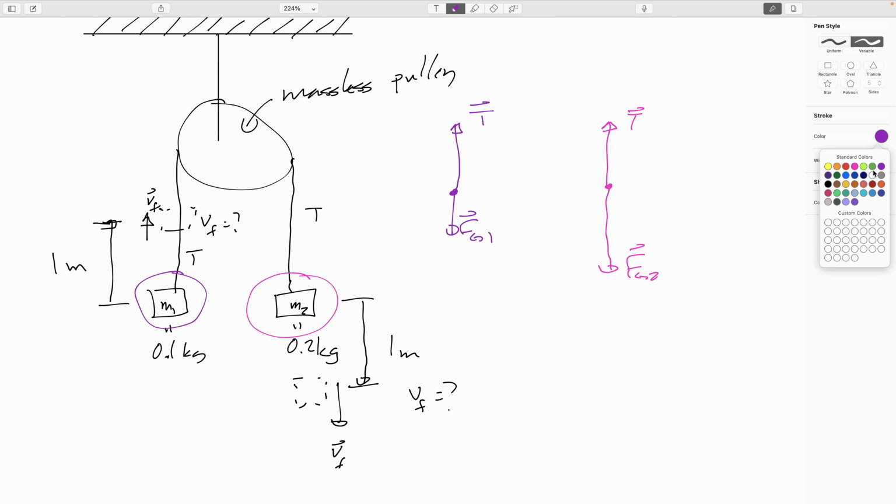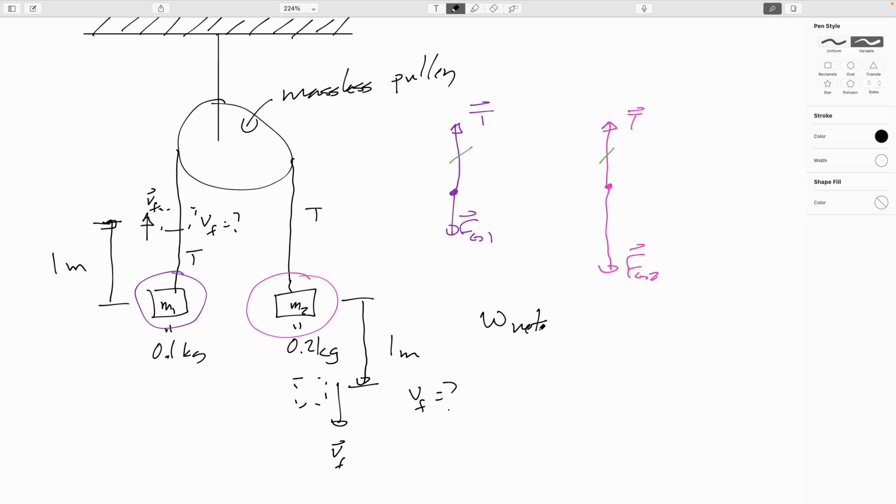Now, if we remember, this is a pair of forces that act as if they are a third law pair. So I'll put slashes through each of these to let myself know that they are equal in magnitude, if oppositely directed. And now what we can do is find the work done on the whole thing. Since the pulley is massless, we don't care about it. Later, when it's massive, we'll have to do some stuff with torques, but for now, the massless pulley, we don't care about it. So let's just start finding the work done on each of these things.